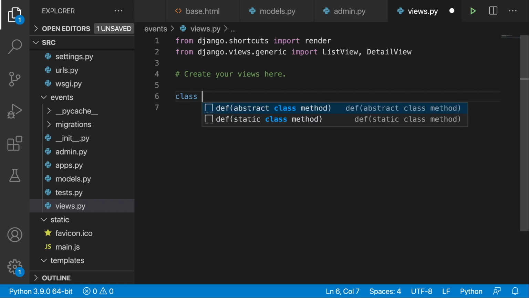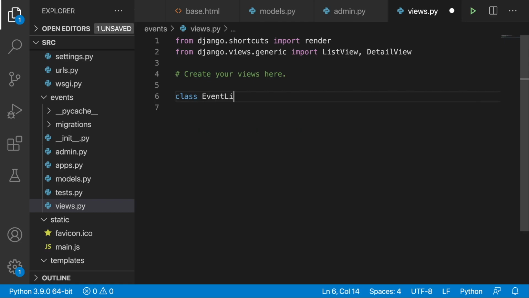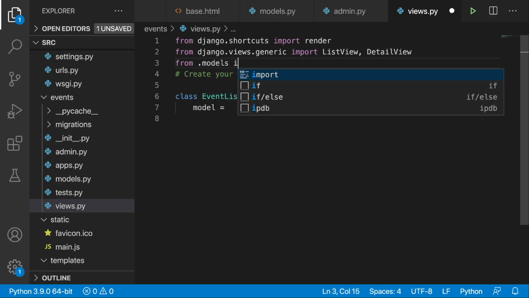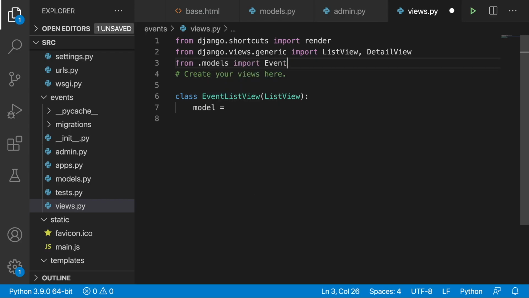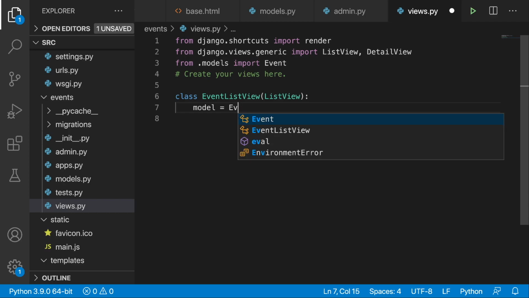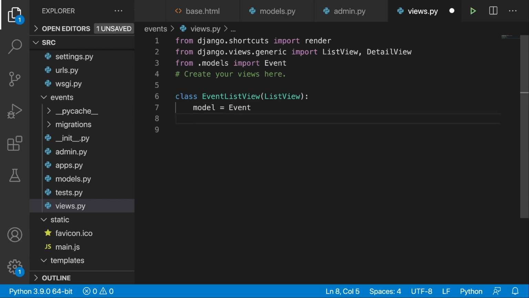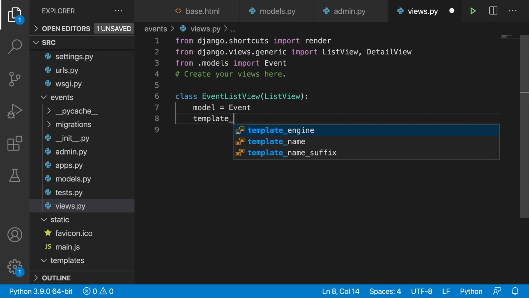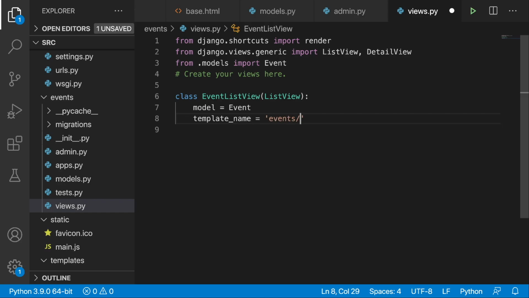The first one is going to be EventListView, which will inherit from the ListView. And here we need to indicate the model. The model is going to be Event, so let's bring it in. From .models, we want to import Event. And then I'm going to set the template name to events/main.html.